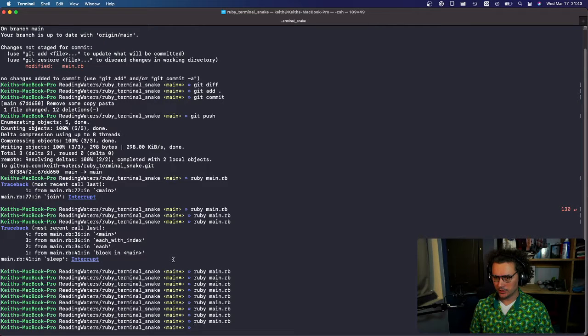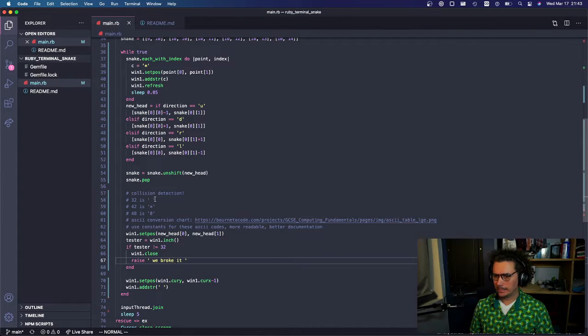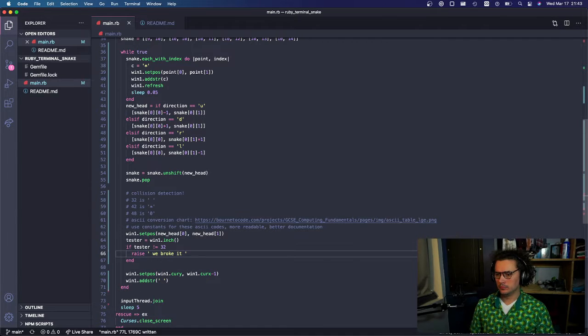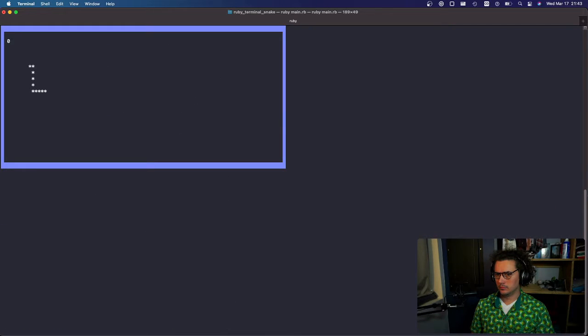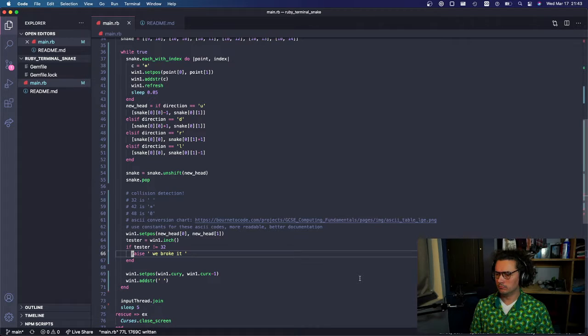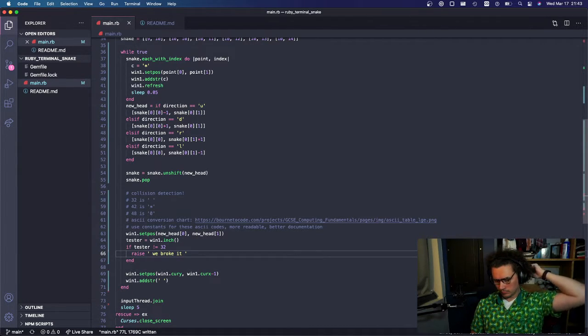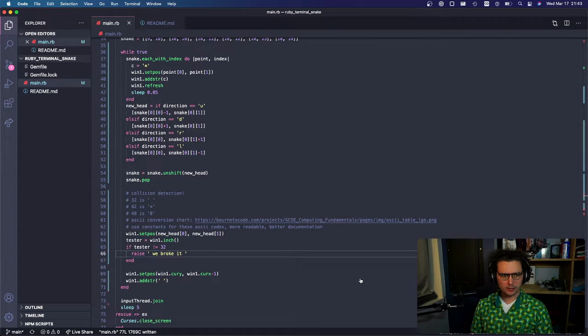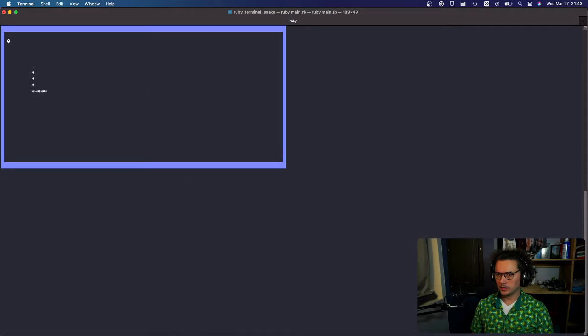Does it actually raise it anymore? I don't think it does. Hmm. Oh, but the snake, the whole snake is not moving, right? Yeah, it's just growing.